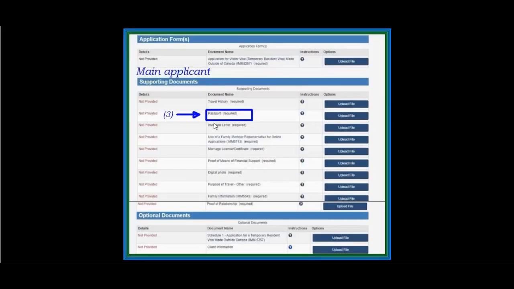Document number 3, passport. Provide your valid passport as well as of all your family members if applying together with a minimum validity of 6 months. Recommendation: I would strongly suggest that if possible get your as well as all of your family members' passports renewed before applying, as the Canadian Embassy stamps visa up to the validity of the passport.